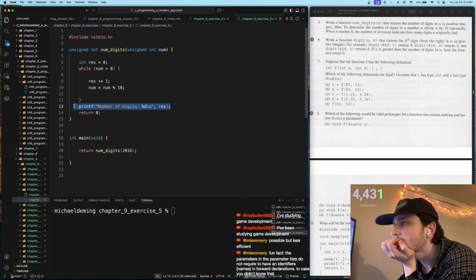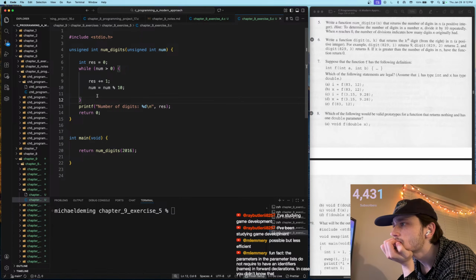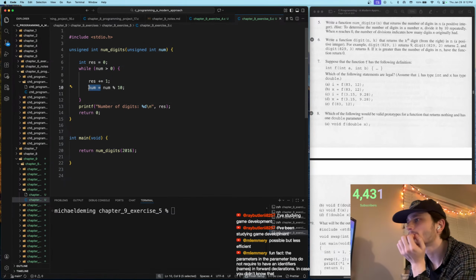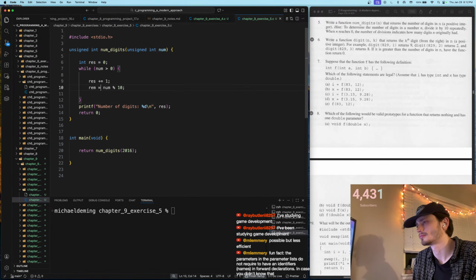We're not even hitting this print, so we're getting stuck here. Maybe it's this. I don't know. Can you not set num equal to the mod in the same use like that?